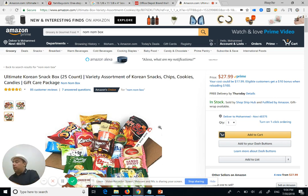That cost more than $1. Now, the first thing I want to highlight, it's a snack box. It's giving me a lot of energy. It's telling me you can go out there and come up with snacks, 25 snacks, and put them in a box. Now, our focus can be Korean snack. It can be Japanese. It can be Taiwanese, or it can be just a mix. And I'm going to show you how we do each one of these in this small video.